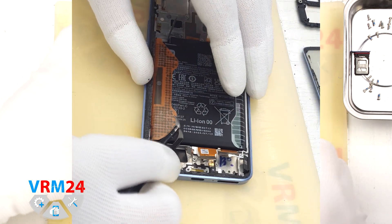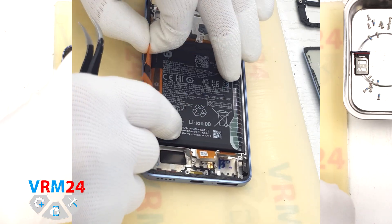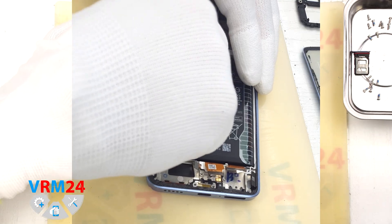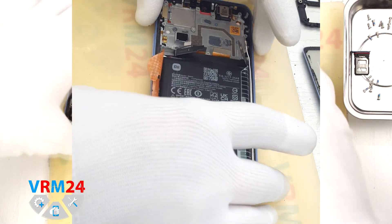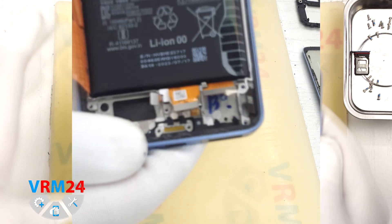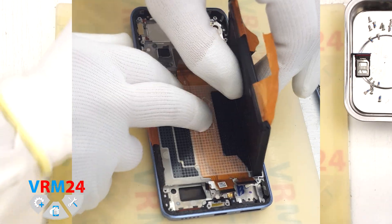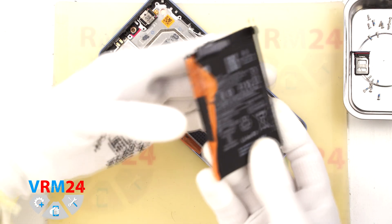Finally, let's remove the battery. As usual for Xiaomi, there are two brown pull tabs. Carefully lift and fold them outward, and make sure they don't tear. Make sure to read the text on the pull tabs, because on some phones the tabs on each side work differently — they don't always pull up the same way. In this case, we need to pull the side tabs upward to release the battery. We pull gently and the battery will come loose. Underneath it there is a transport protective layer covering the interboard flex cables. And that is it — the disassembly is complete.